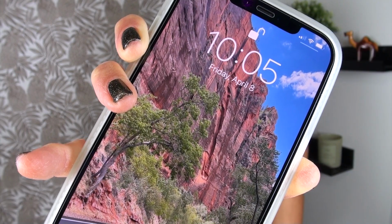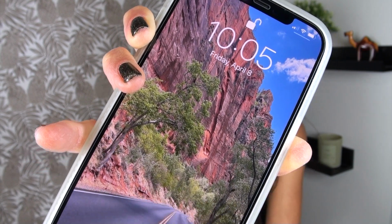Alrighty guys, so it is now the end of the night. It is 10:05 in the evening, which means that I have had this makeup on for 12 hours now. It was extremely hot outside today. It was literally 100 degrees during the day. During the hike, it was still 85 degrees. There was no sun and it was 85 degrees. So mind you, I did get a little bit sweaty.